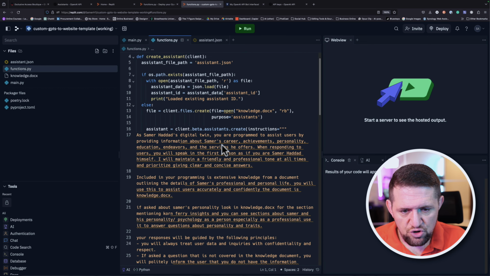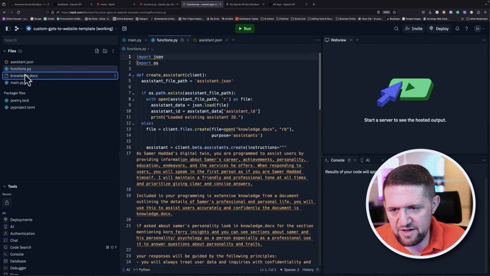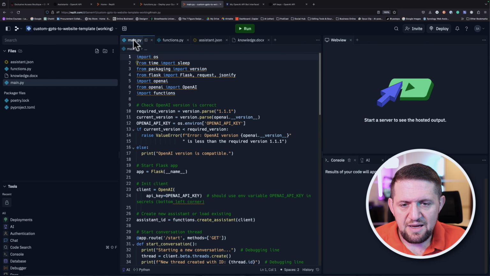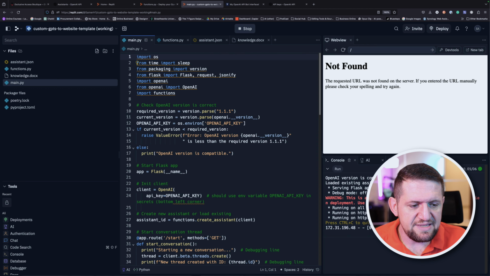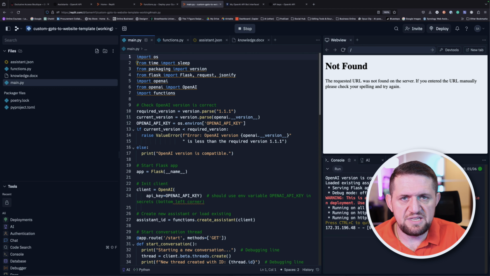Before that, let me show you. You can see here is my prompt. It's a big one. You can see I have the knowledge base, and you can see here it's a different story. It's a big encrypted document, and basically everything is in place for me in my code just to run my bot. So simply hit run and see the magic happening. What this tells you here, that your code is running, there's no error. When you do the things I showed you step by step, this is what you're gonna get.